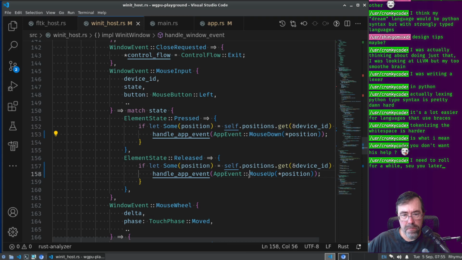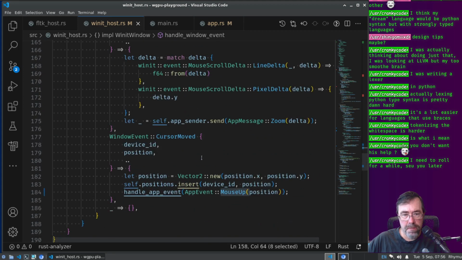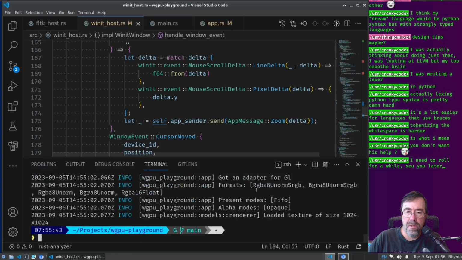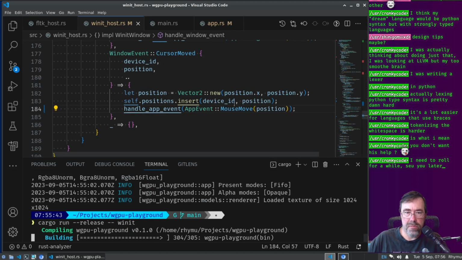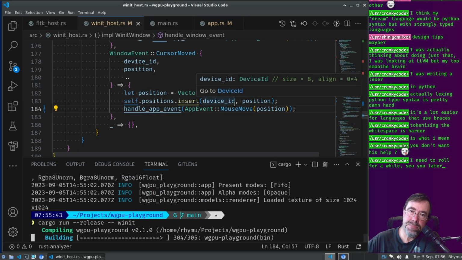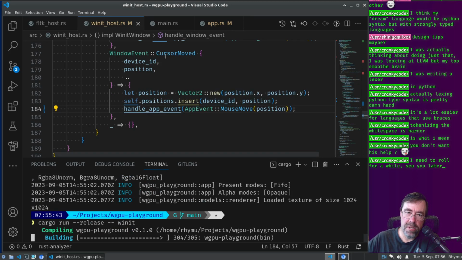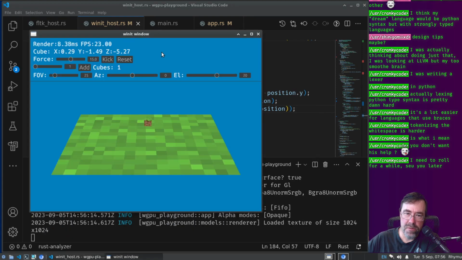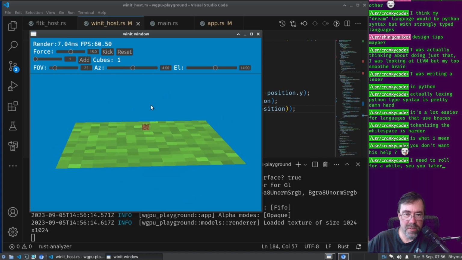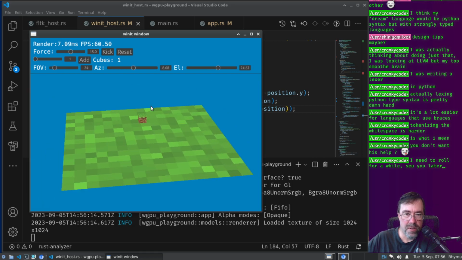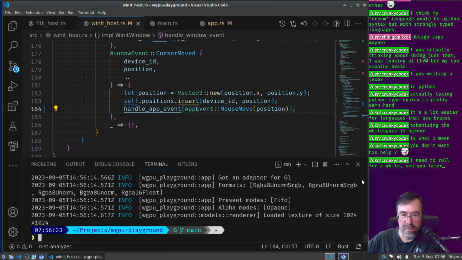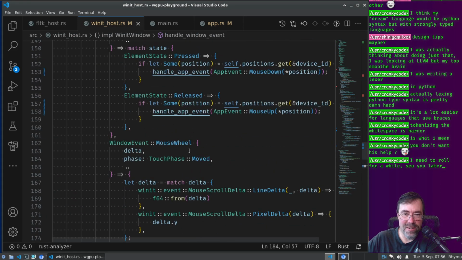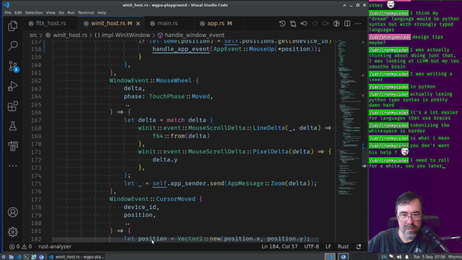Mouse down, mouse up, mouse. Oh, that's it. This is not mouse up, it's mouse move. That would do it. We need a mouse move, not a mouse up. The word cursor kind of confuses me a bit. I guess it is the cursor. There we go, I fixed it. Cool. Didn't break anything else. I guess I want mouse wheel next, right?